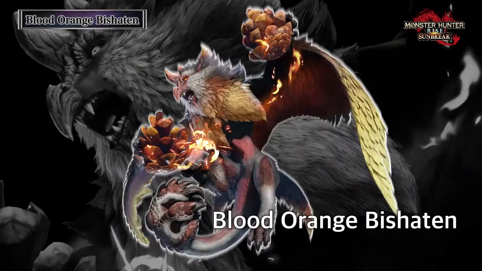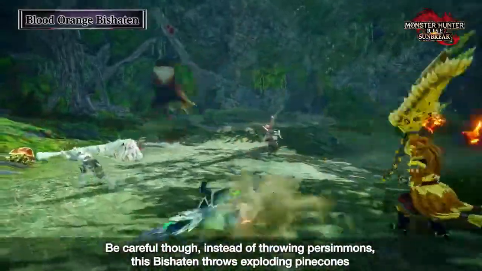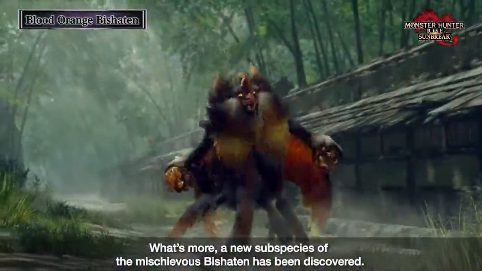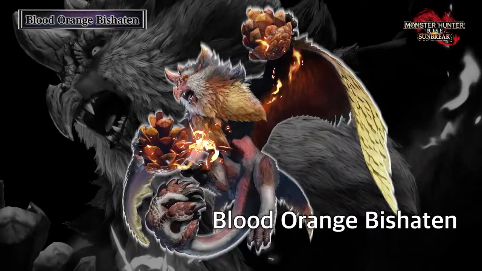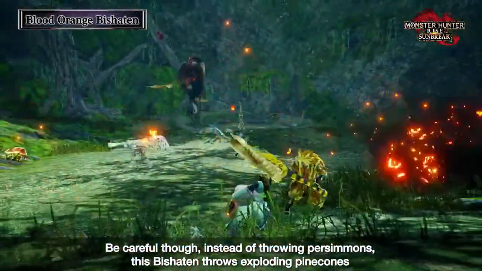Okay, I'm really excited for this one because this is another variant that we're getting added to the game, so it gives me a lot of hope for more variants in the future. The first one being Crimson Glow Valstrax, and now we can look forward to the new variant, Blood Orange Bishaten, and man, this variant right here looks so good. I'm sorry, I absolutely love the colors that they chose for this thing. And the new attacks and current moveset, augmented with the exploding pine cones? I mean, come on, bro.